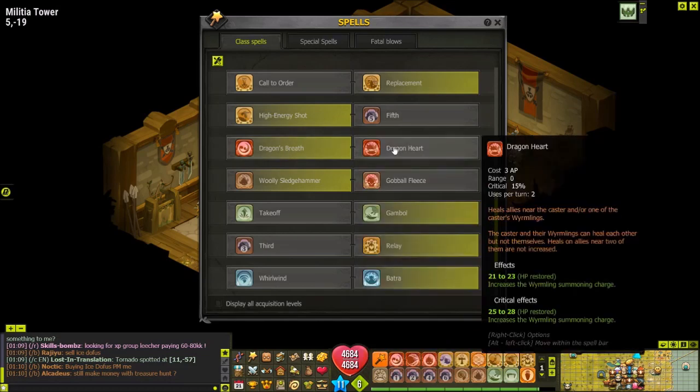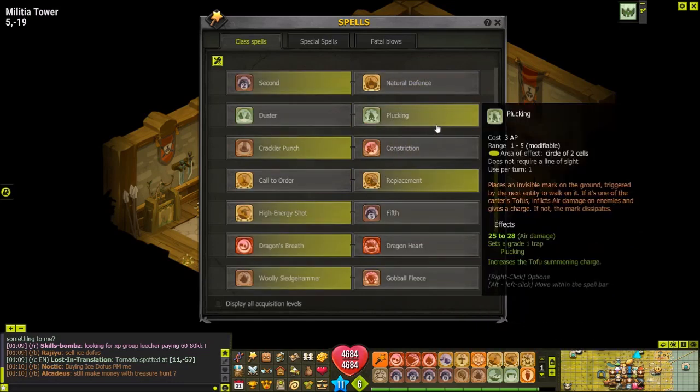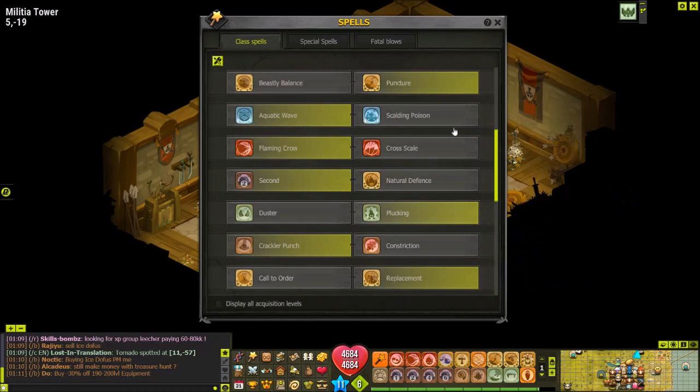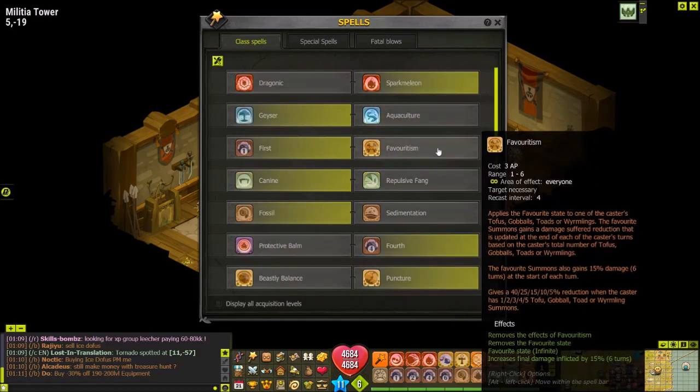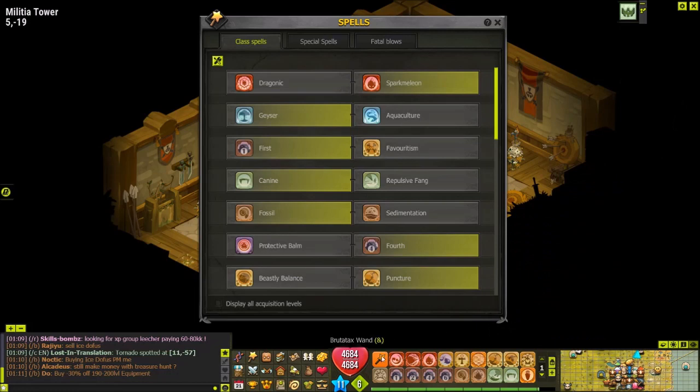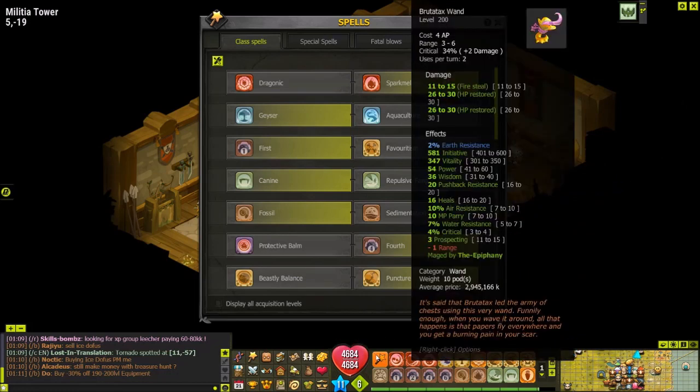Dragon's Heart is the variant of this. It's a free AP spell. I don't recommend this spell because it doesn't do damage. You use it on yourself and it essentially heals yourself and heals anyone that is next to you. You have the spell Spark Melon for healing allies for free AP already anyway, so you don't really need to use Dragon's Heart, so Spark Melon is better for healing allies. If you're like me, you can use a Brute Attacks Wand, which also heals quite nicely.